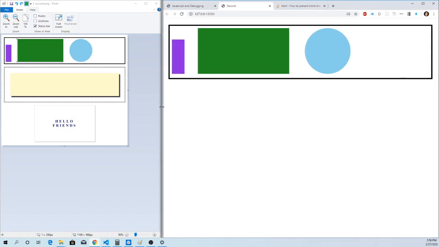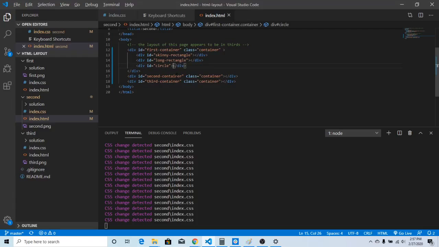Now we know we have this laid out correctly. From here, we need to lay out the second element. So we have here in our HTML a div called second container, one that's below the first container.